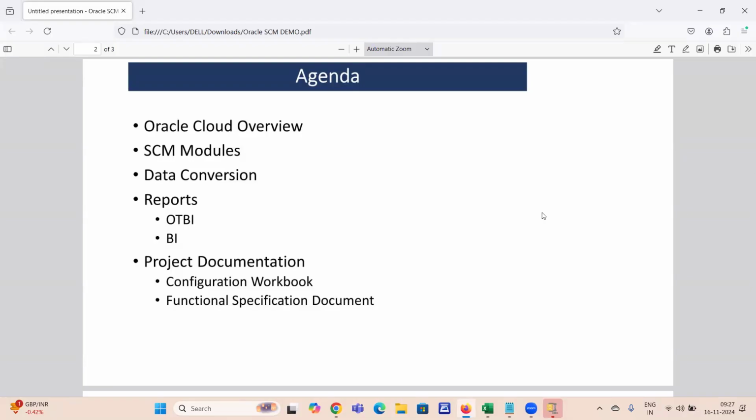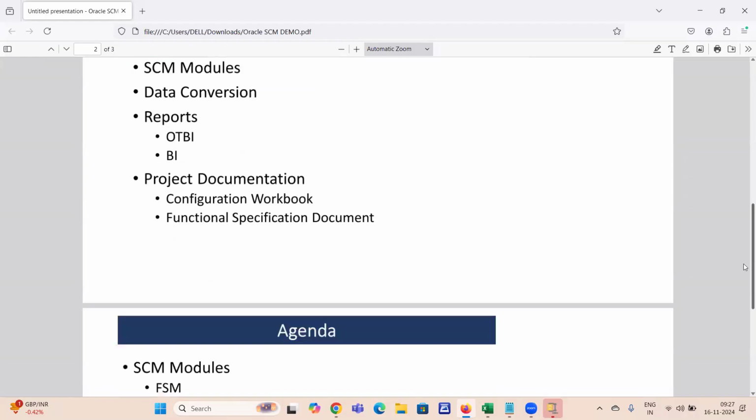Again, they're called ERMlets. Then function specific documentation, which includes the report spec. We'll take one example of a report spec: how do we develop it, what it takes, and what the parts of the document are. In case you're coming to the IT world for the first time, these are the documents that you deliver as part of your deliverables in a project. So we'll talk about those things also in this course.